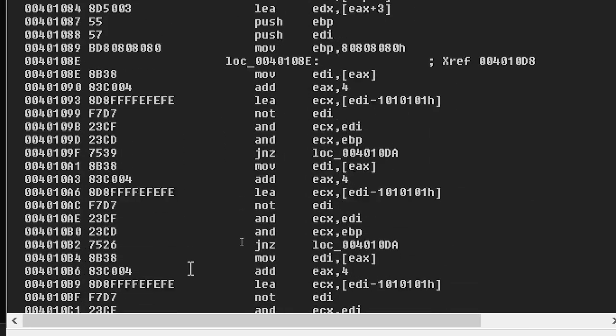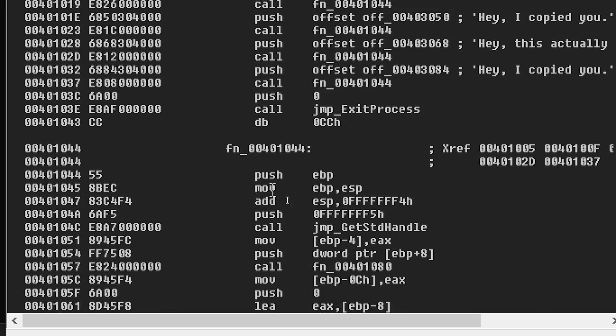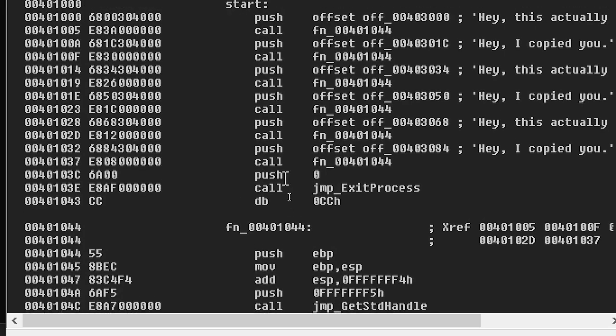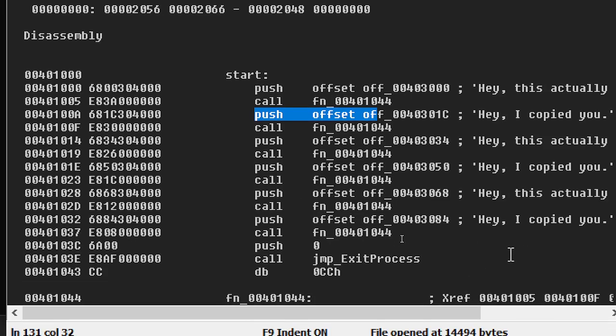Okay. So these are all easy. Easy for you, easy for us. After pushing the text, call it. After push, call again. Push, call, push, call, push, call. That's how they run the program.